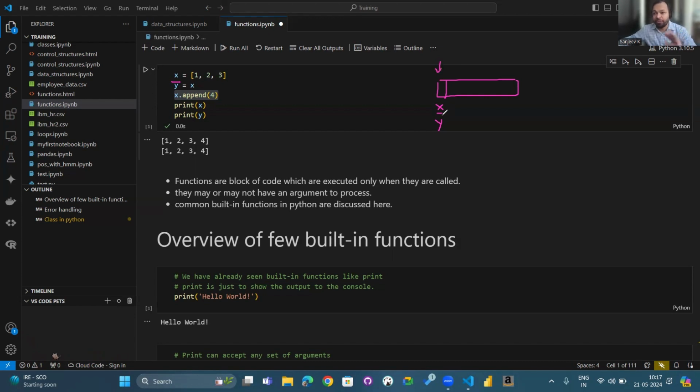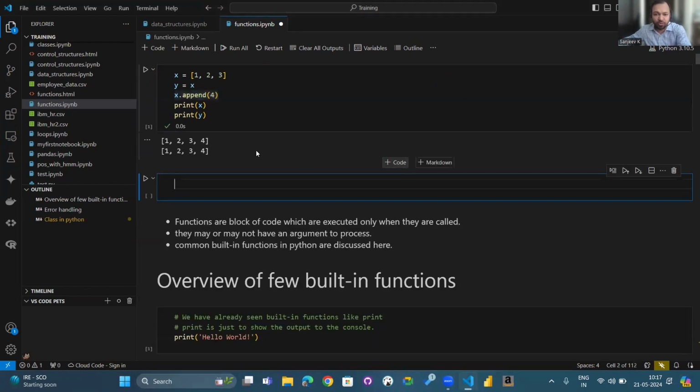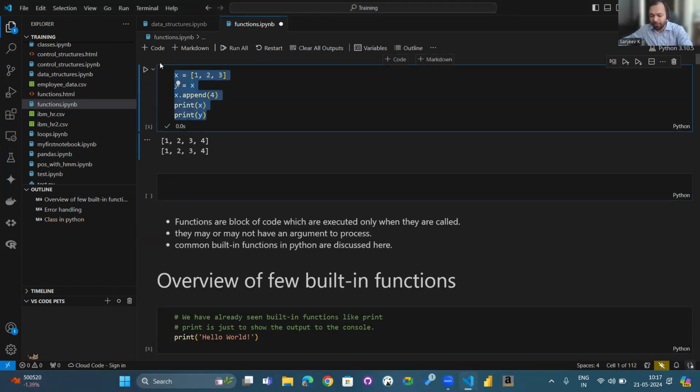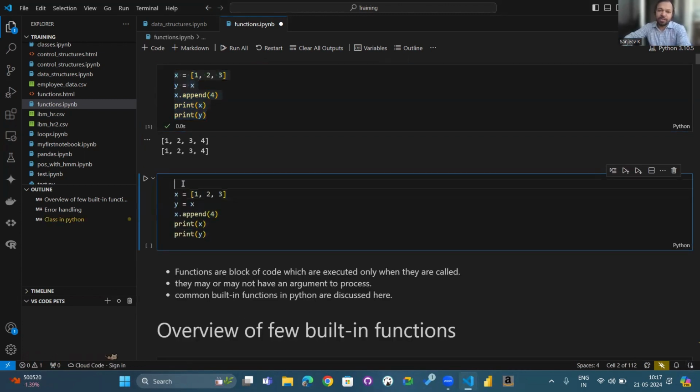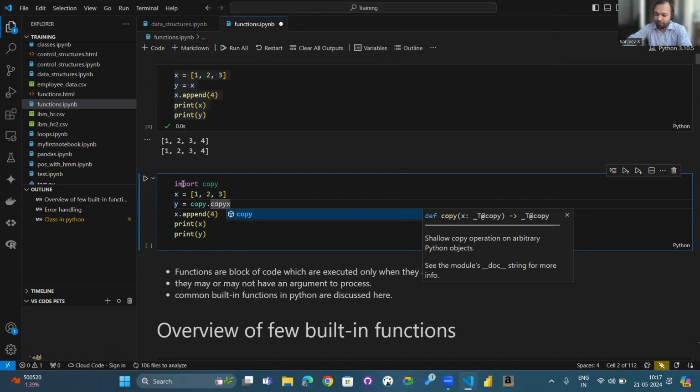If you don't want this to happen, then we will use something called copy. All right, so if you don't want this, I want y to be as such. I don't want any changes there. So I'll copy the data. Same thing, but one small change: I'll import copy, and I'll say y should be a copy of x.